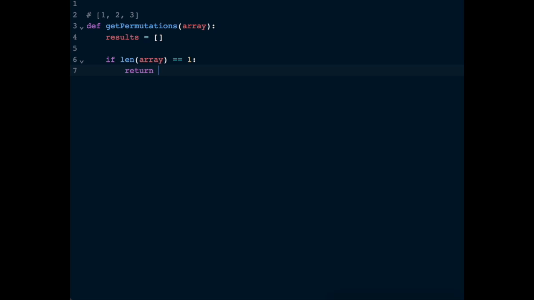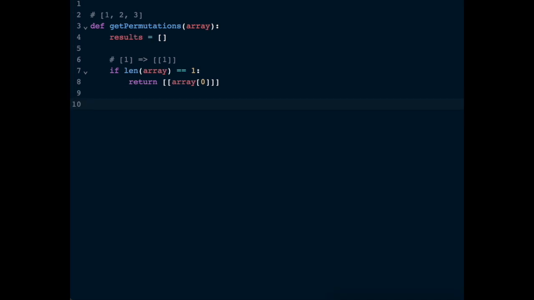The question is asking us to return a list of all possible permutations. So if our array is equal to this, then a list of all possible permutations would be this. So that would be our base case when the length of the array equals 1. So we would just return the array at 0, which would just give us this.